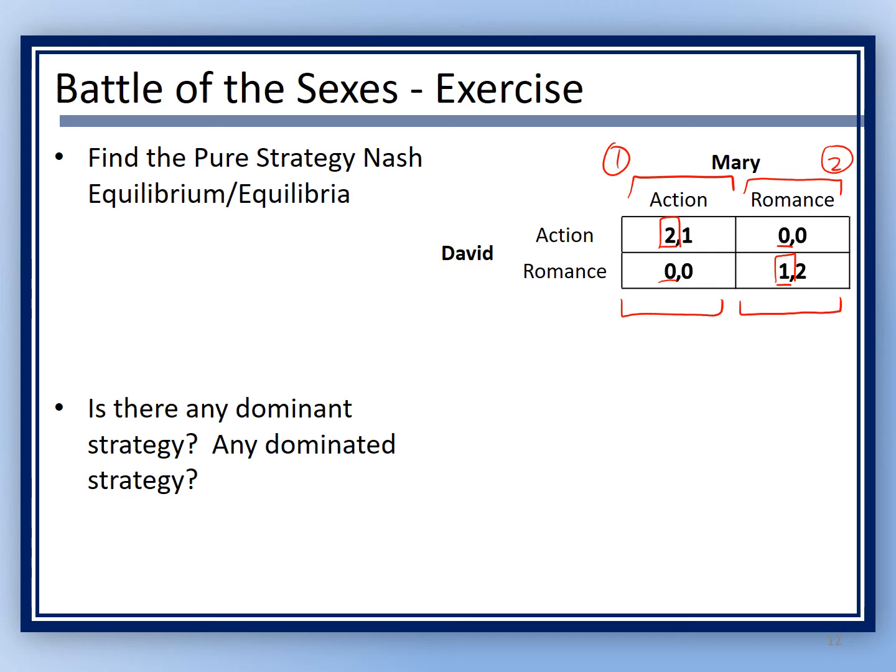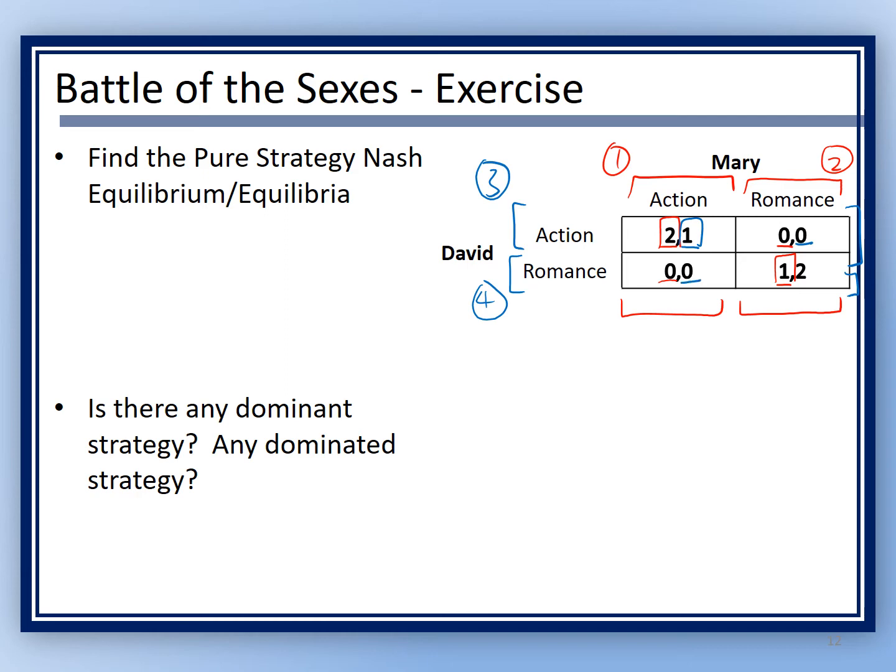Switching to Mary, assuming David is choosing the action movie, what would Mary do? Mary doesn't really like the action movie, but she wants to go with David, so she is going to go to the action movie with David. Finally, if David is so nice to pick the romance movie, what would Mary do?